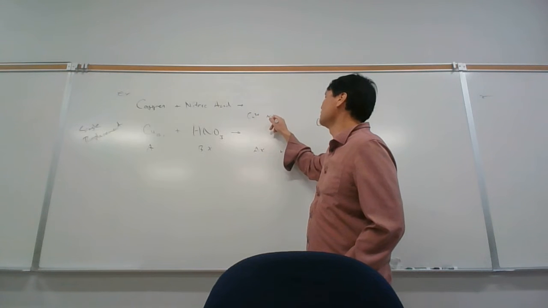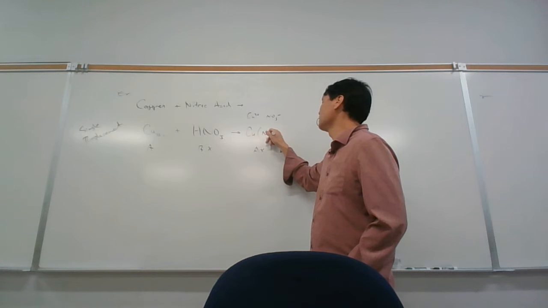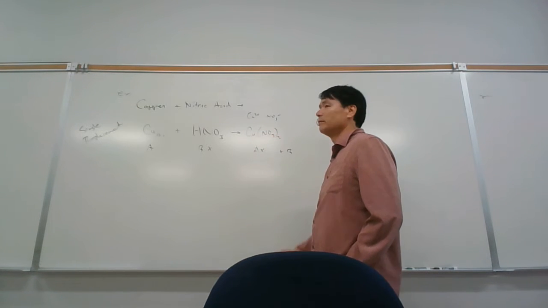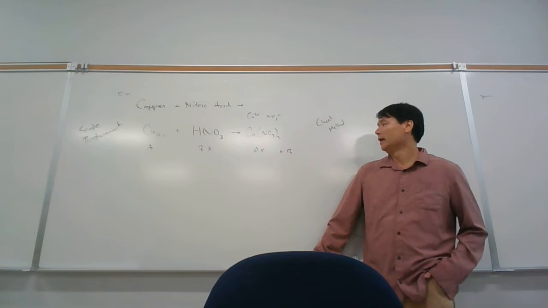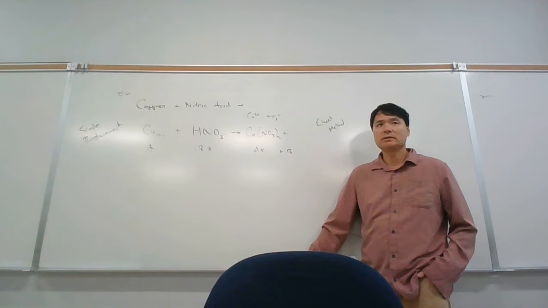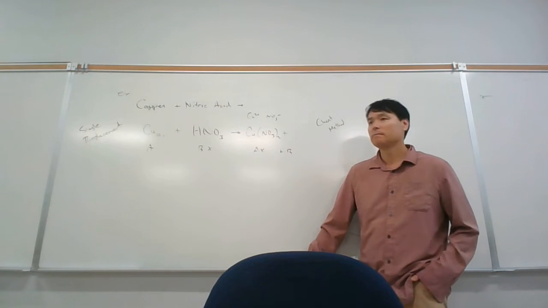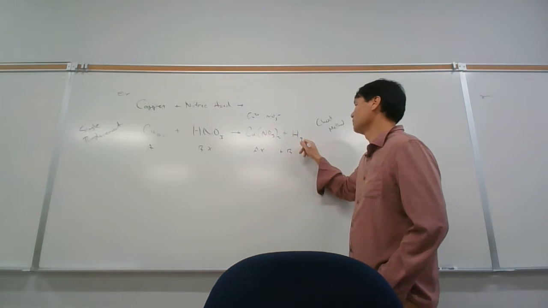So we're just going to assume it goes all the way. Nitrate is minus, so we'll need 2 nitrates for every copper. So that'll be copper 2 nitrate. And then B is the element B. The element B is hydrogen. What's the formula for hydrogen? H? H+ or H2? H2, yeah.